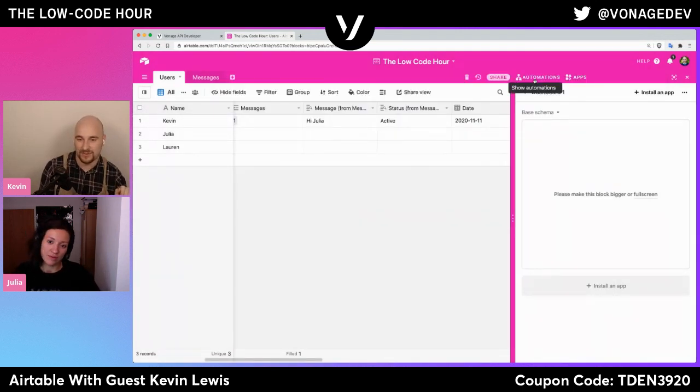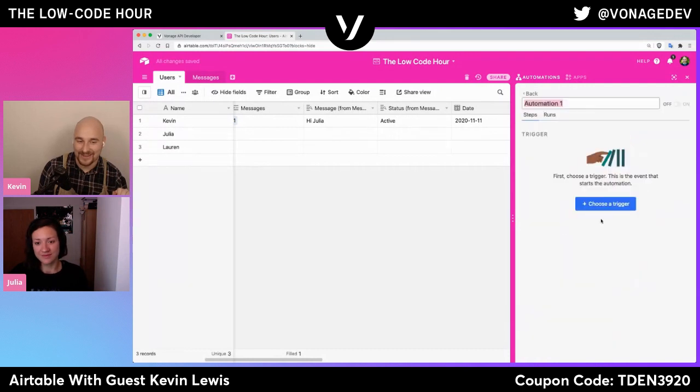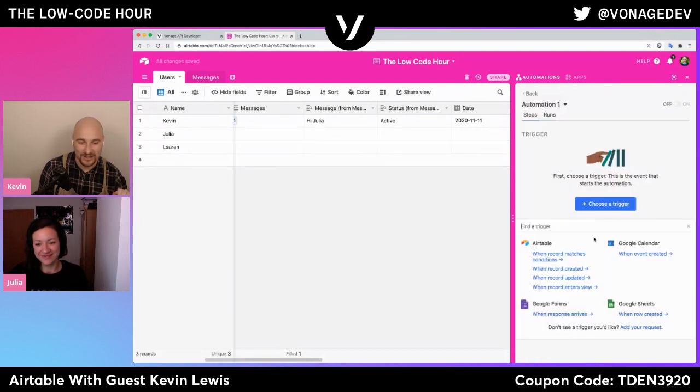This other tab here is one that I haven't spent much time on. It's called automations. Now, you mentioned Zapier. Get a load of this. You choose a trigger. The trigger can be stuff in Airtable, like you've entered a view, a record is updated, created, or matches a condition. Or you can link it with third-party platforms.